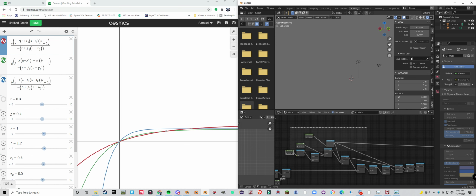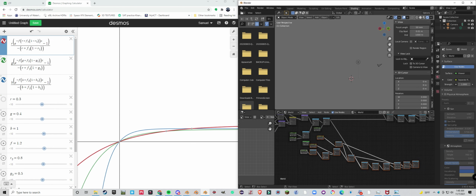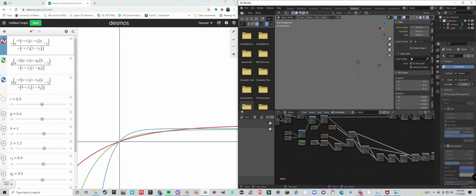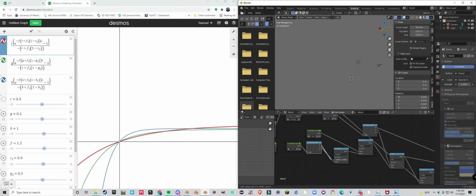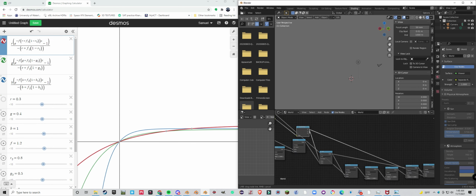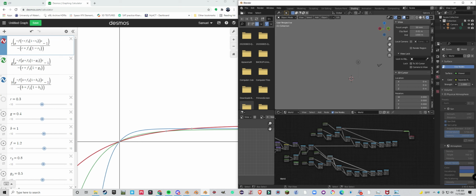I'm just going to duplicate this entire thing because, I mean, we can. You don't really need to. So plug green into there. Then duplicate this again.